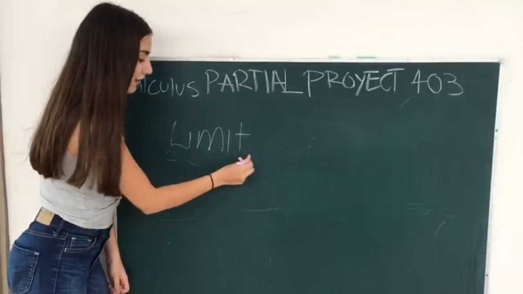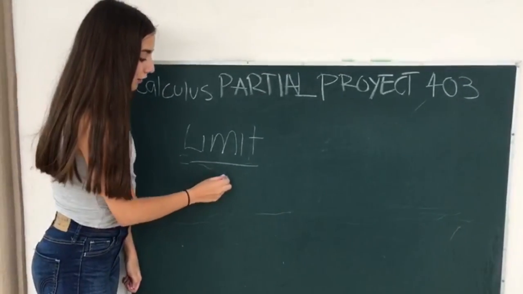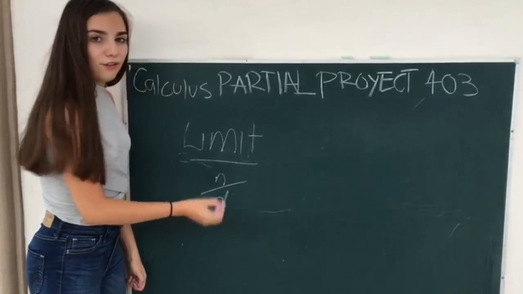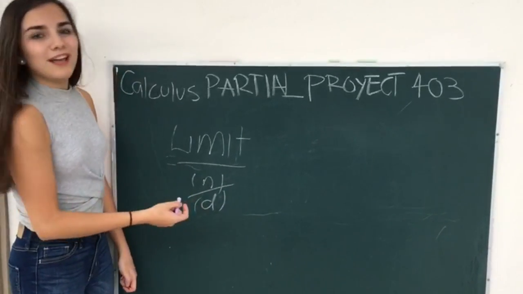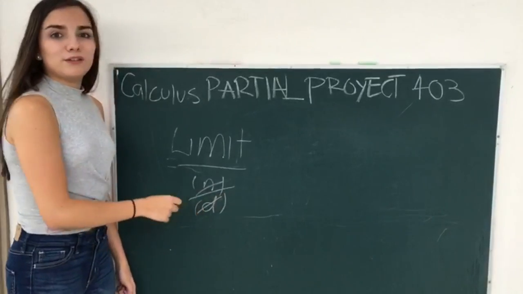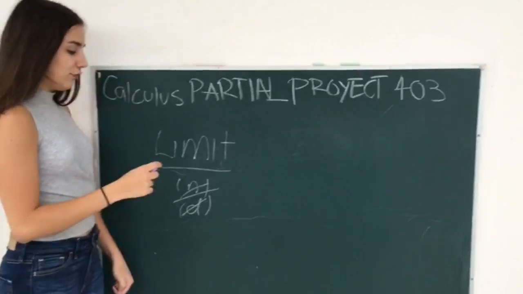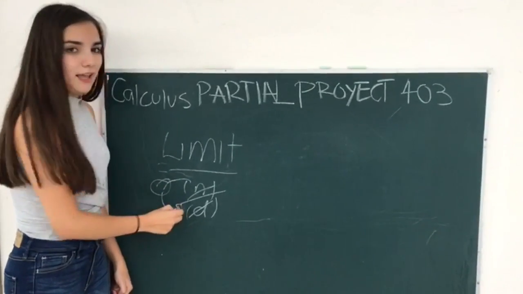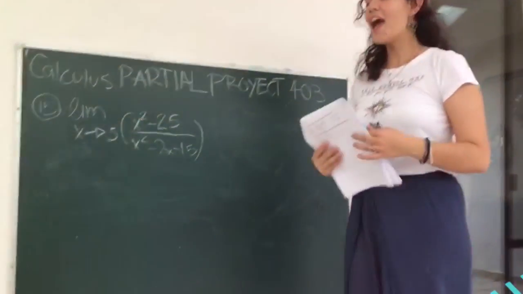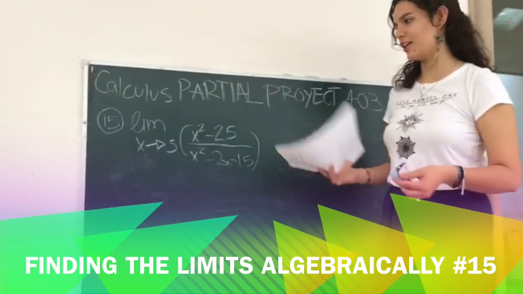To find the limit, the first step is to factorize what you have in the numerator and the denominator. After you factorize, you put the factorized item in parentheses, and then you cancel it. Once you cancel it, that means you have your hole, a gap in the graph. After that, you replace the value you have for x into your equation, and then you have your answer.